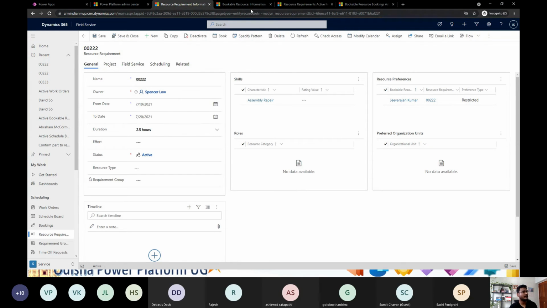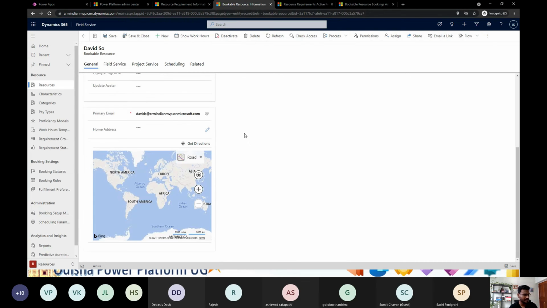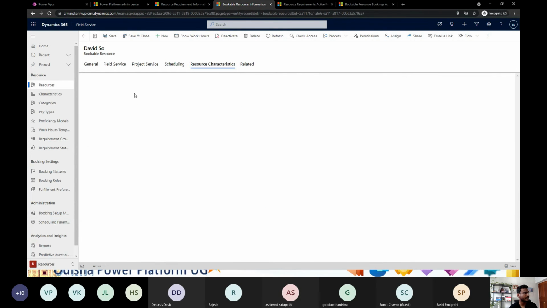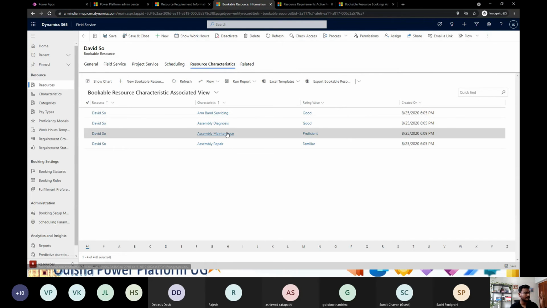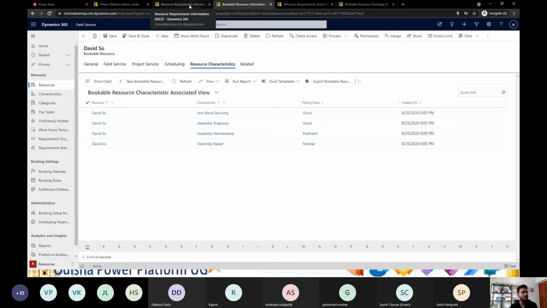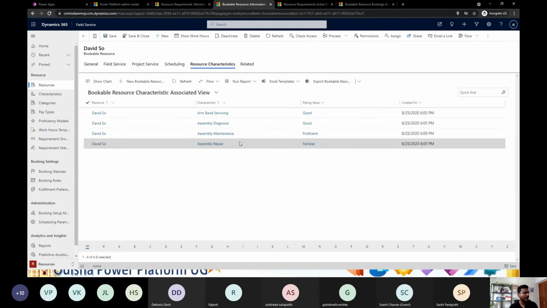And how do you know which resource is going to do that? The resource should have those skill sets. So here, you see, the resource should have the necessary skill set. That's why the system will take the right side of this, which is the resource and its characteristics, and try to match it with this resource requirement. Okay, and then it also has the work hours.